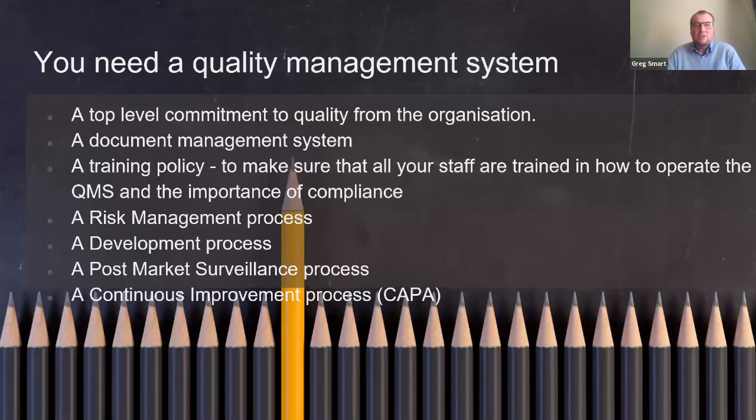You're also going to need a document management system, and that's important because you need to be able to demonstrate that a given document was agreed, approved and accepted as part of the organizational records at a given point in time. So your document management system would need to talk about things like approval of documents, where they're stored, how you access them, how you identify them, what numbering system you have for your documents, and probably what you do in terms of archival as well, so when a document is no longer relevant.